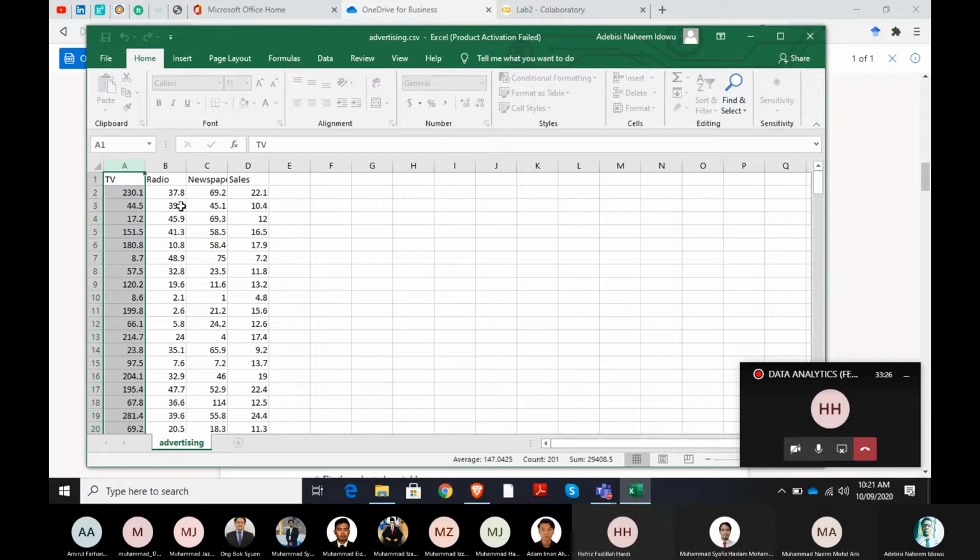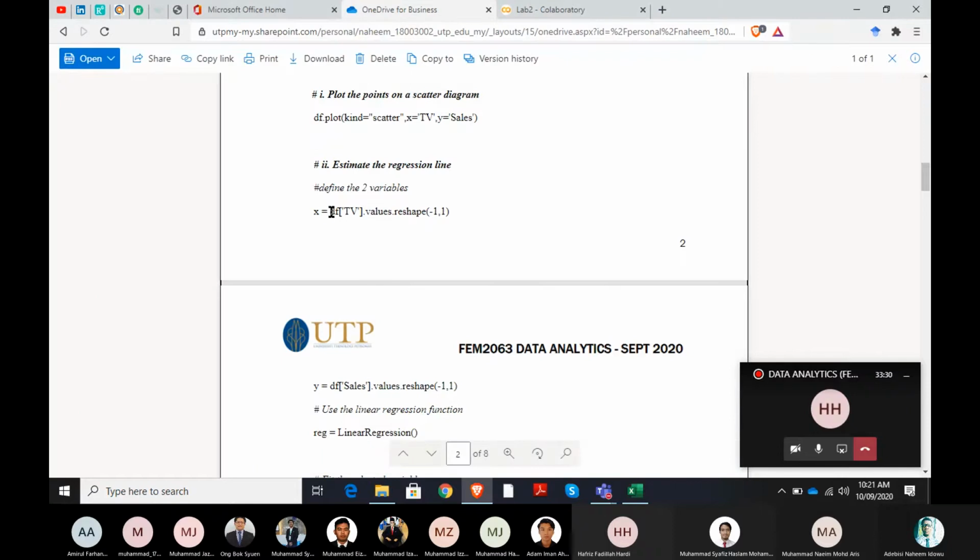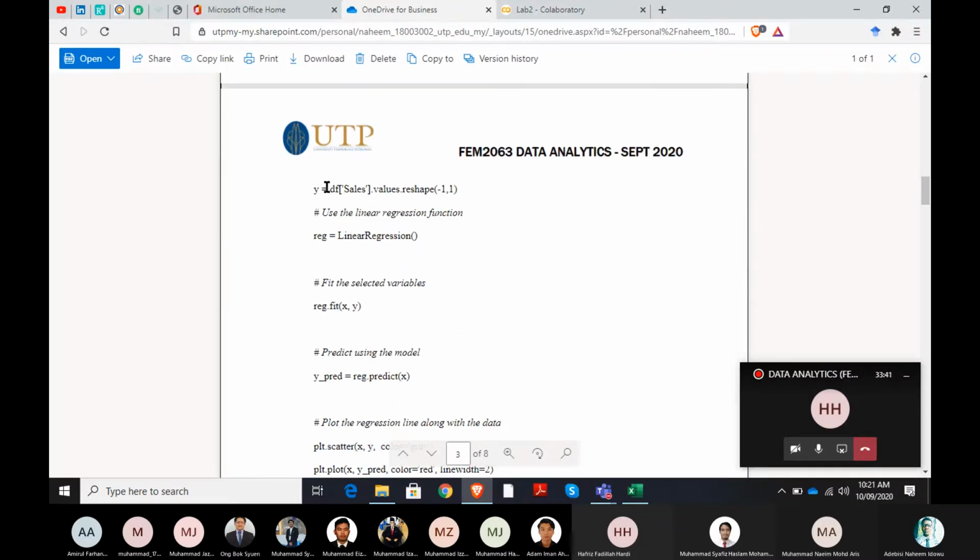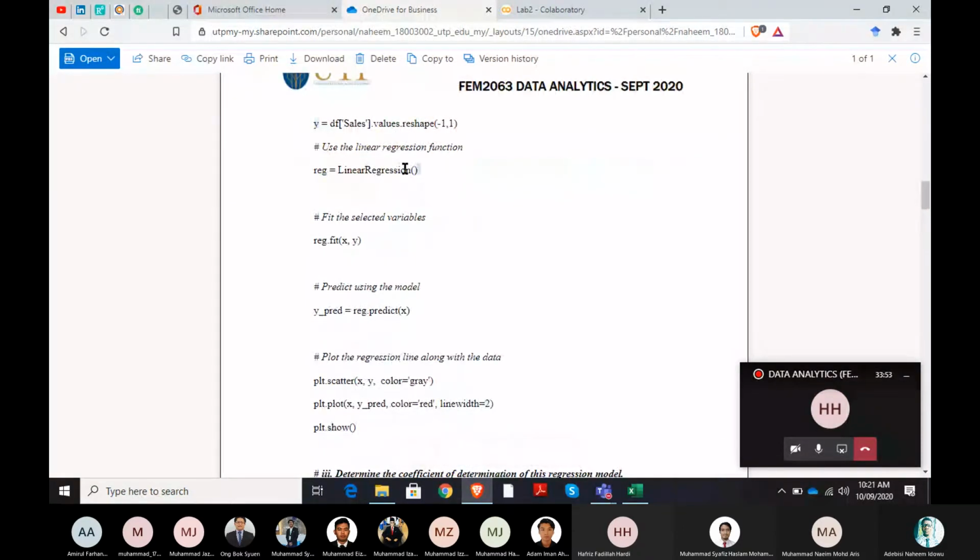This line of code does that. By saying x equals df in brackets TV, we are specifying the independent variable we want to use. I will explain this better. Then y equals df in brackets sales specifies the dependent variable, the y variable, which is sales.